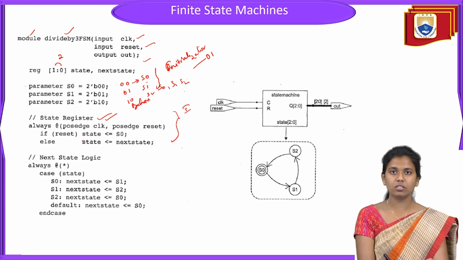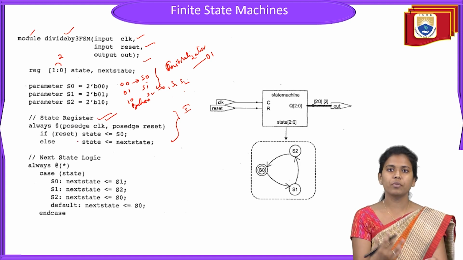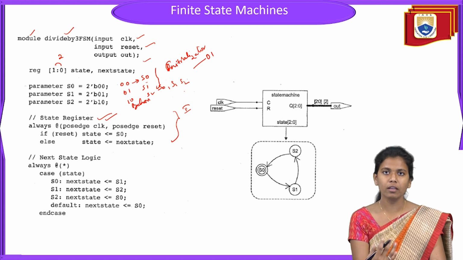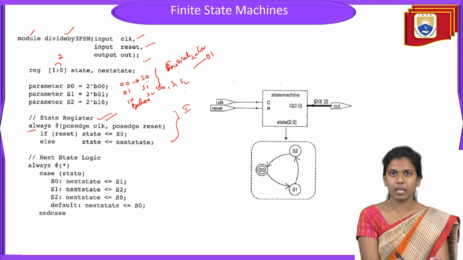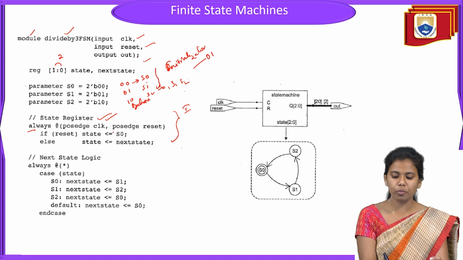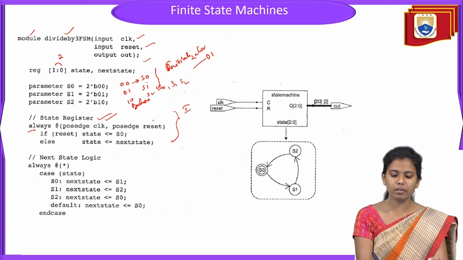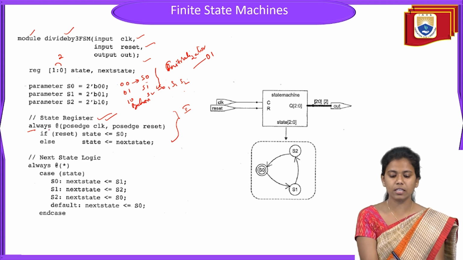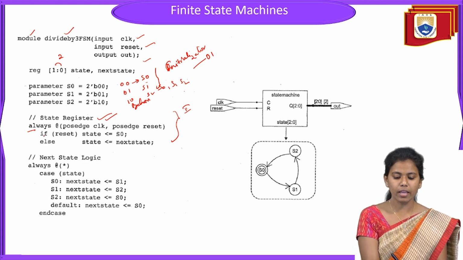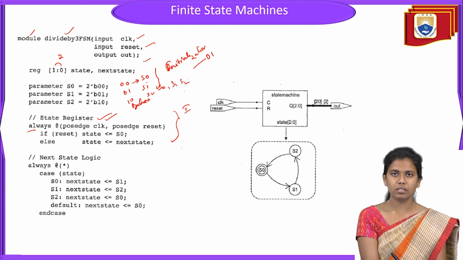So here the state registers, as we are discussing, as we are using the behavioral kind of modeling, we are using always @, which is a keyword, with posedge clock and posedge reset. Okay, so the positive edge of the clock and reset that you are considering should be initialized in the always @. And then the condition follows like this.